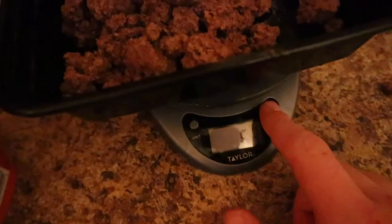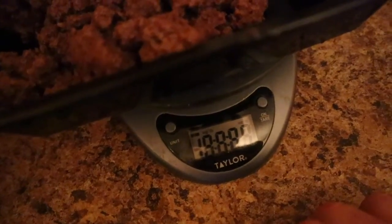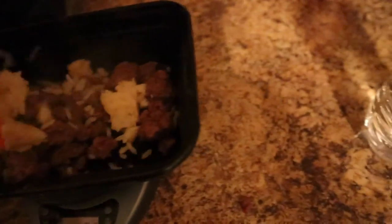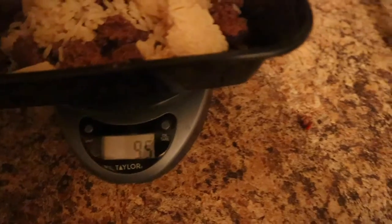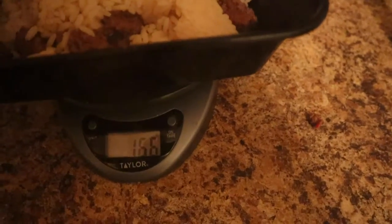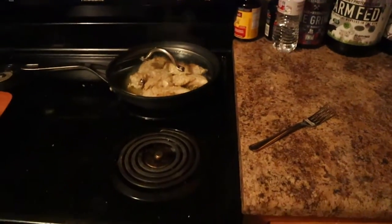Alright, pulled the rice out of the microwave. Zero the scale out. It was actually 200 grams so I'm just going to pour this in so you guys can see. I'll switch the units over. We got a big clump coming out. Oh perfect — couldn't get any better than that. I'll do the same to that container and then show you guys what I do with the chicken and the salmon.